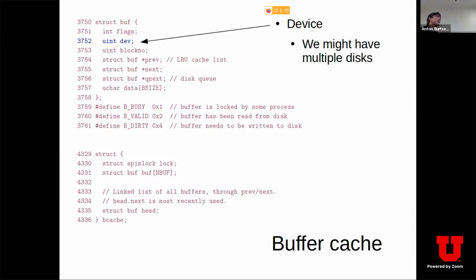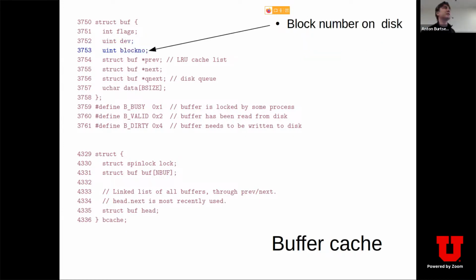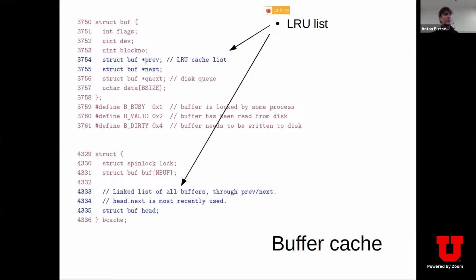It has a device ID, meaning that we have a single buffer cache in the system, but maybe multiple disks, so when you flush it back, you know which disk to use. Typically xv6 boots with only one, which is how we configure our QEMU emulator, but you can boot with multiple disks. Then the block number, because you have to know where to flush this data on disk, for example block 75. An interesting bit is that we maintain a least recently used list, meaning that the eviction policy is LRU: if a block was not used for a long time, it's a good candidate to get evicted.